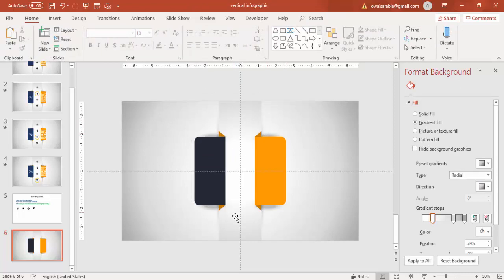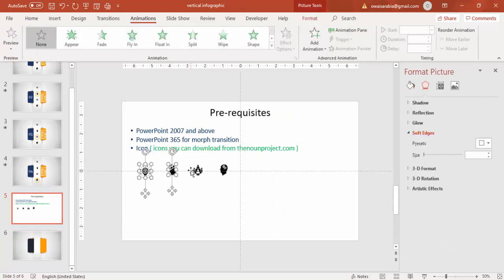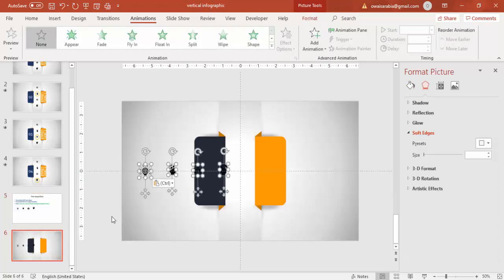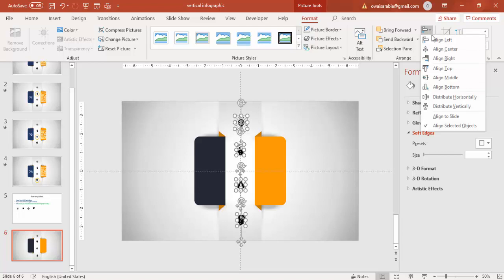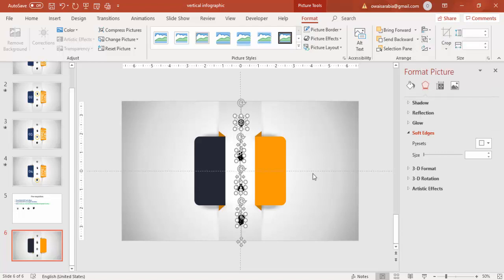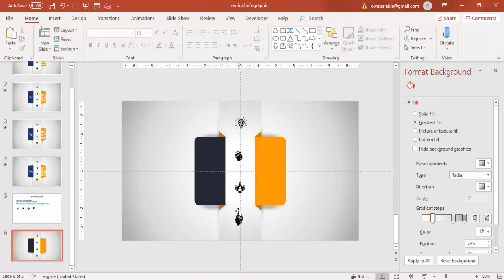Alright, then I'm going to add the icons here. I'm going to just copy the icons. So select these four icons, Control C and Control V, then place one, this will be second, this is third, and this is fourth. To make sure that this is properly aligned and has equal space, go to format, under alignment say distribute vertically, so it will give you the right space, and then you can just say align left so that it aligns perfectly.